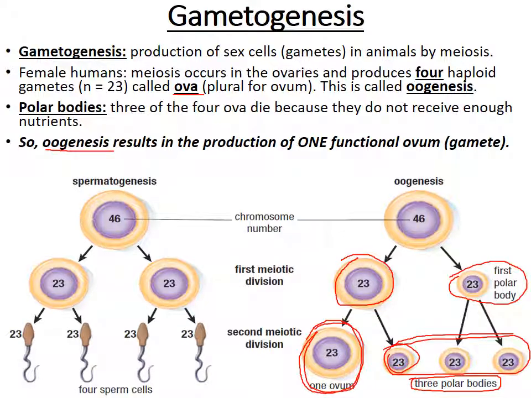This is just for one cell, of course. There's more that are used, but the general idea is that you have one ovum, whereas in spermatogenesis you have 4 sperm produced that are fully functional. But in oogenesis, just one that's functional, and then 3 polar bodies, the end result. You want to make sure that you have enough nutrients to allow the zygote to grow and develop during fertilization. If you had the nutrients spread evenly, then it would not be enough to allow that organism to grow and survive.